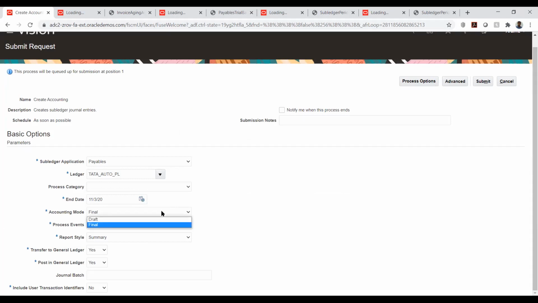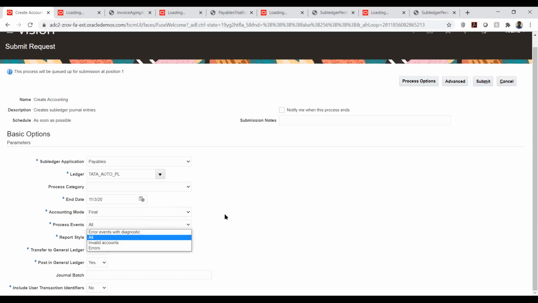And here, if you see, we have draft or final. Draft is nothing but it will remain only in the payable module. And process all events. Events are again an SLA term. If a particular event is in error and we want to have diagnostics, we can enable error events with diagnostics.